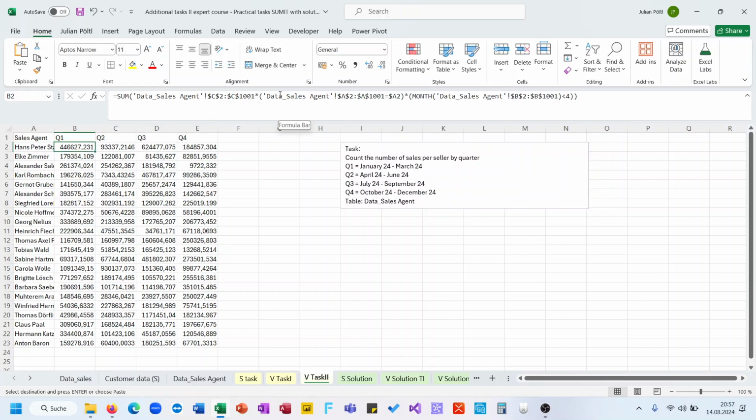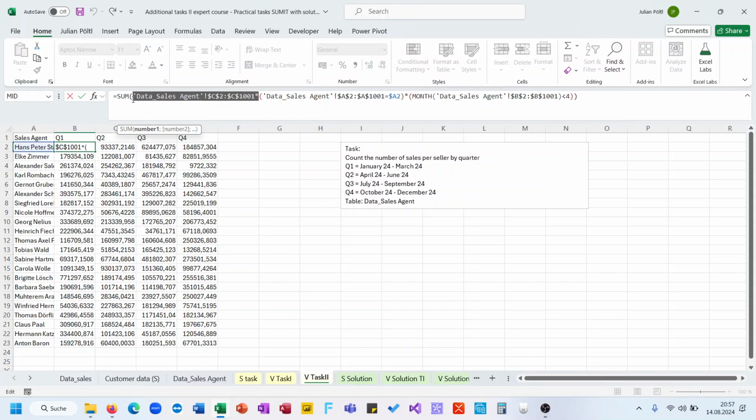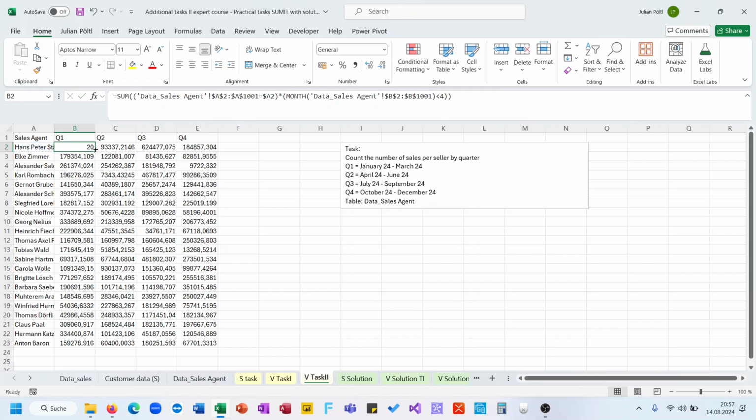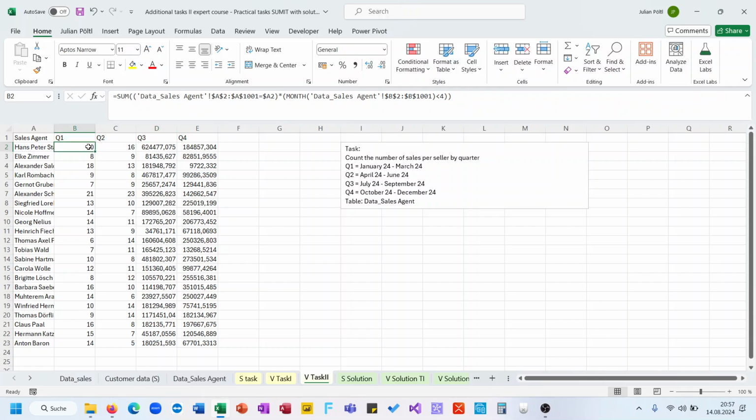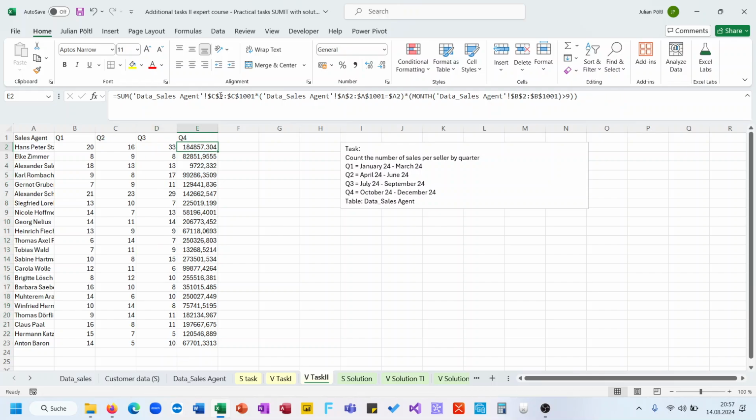And instead of multiplying with the sales amount, we count them. Because if both values are true, then it gets counted, so 1. Otherwise, it's a 0, and with summing up, we're counting all those values.